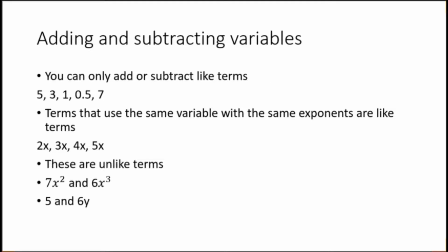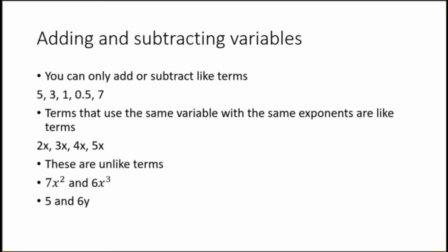Let's talk about operations, starting with addition and subtraction. When we add or subtract, we can only add or subtract like terms. So far, you've probably added and subtracted just numbers, which are all like terms. Now, we are going to look at things that have letters too, which are called variables. So now, like terms are things that have the same variable and have the same exponent in their variable.